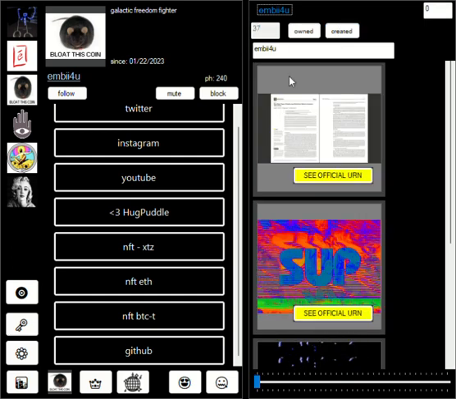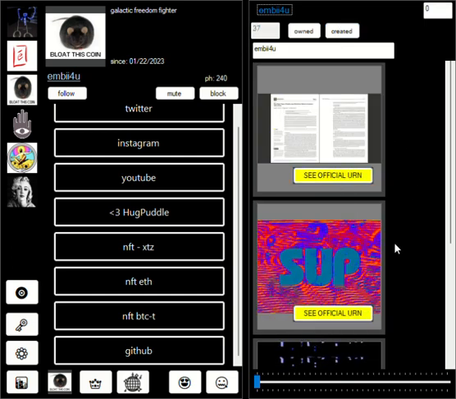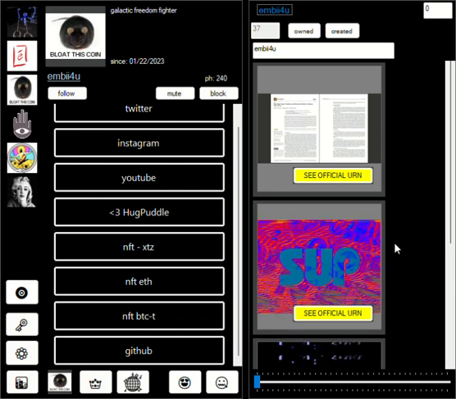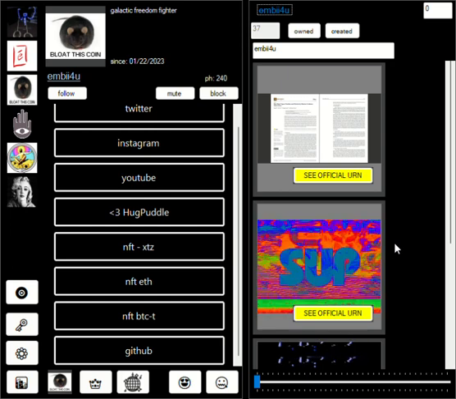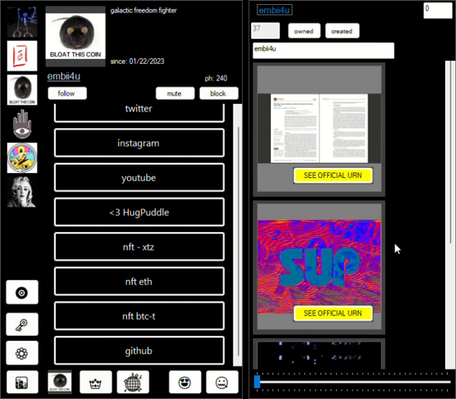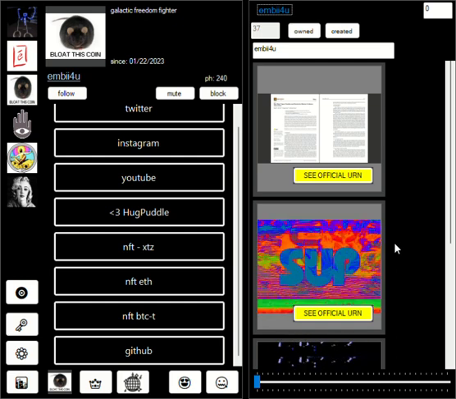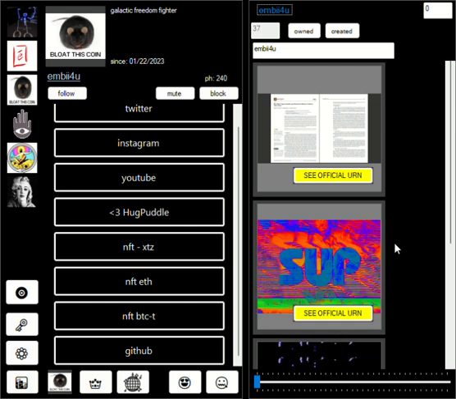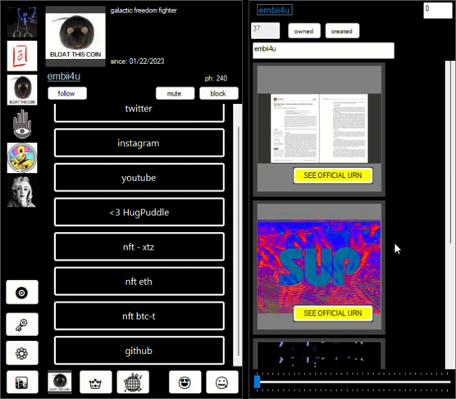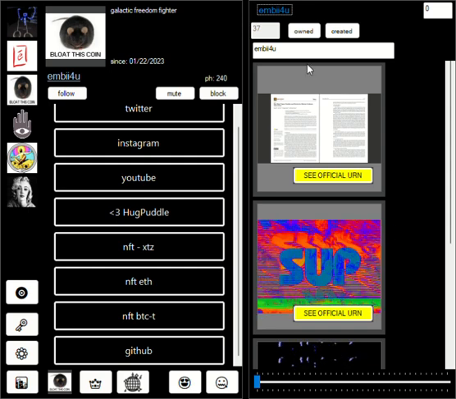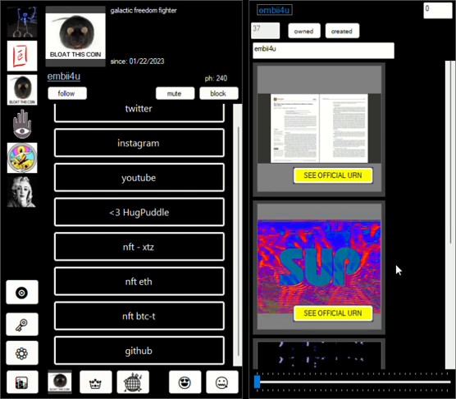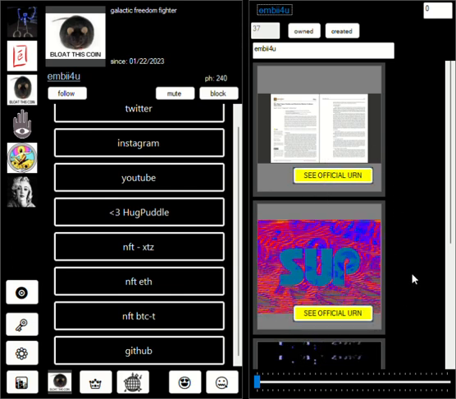So what is the 37? The 37 is object associations. So anything that is somewhat associated with me, if there was a comment, or I was the creator, or someone tried to say I was the creator of something, these things would show up in this first search, which is just a full search on the EMBII for you profile address. So that's why there's more here. And then in this area, if someone's trying to hack your stuff, they're going to pop up in here and you'll be able to see them.